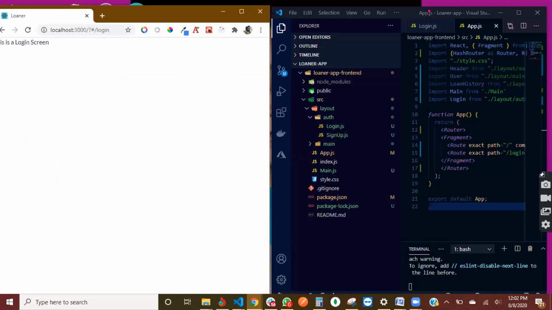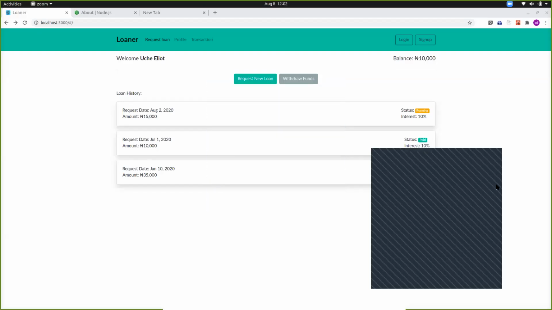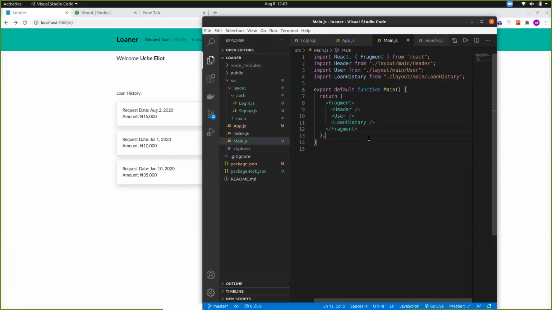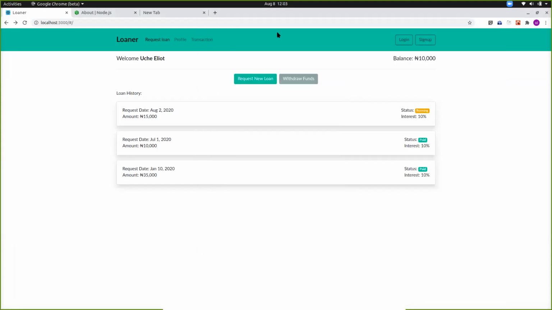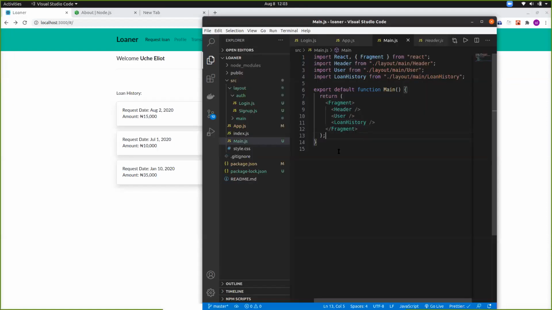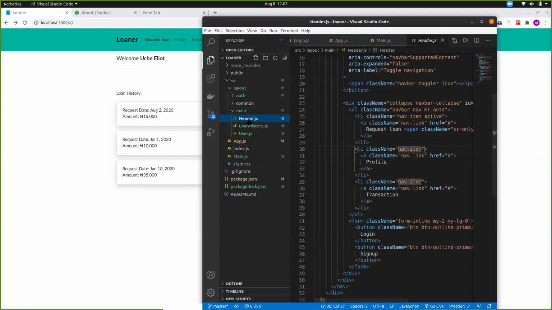All right, so let me continue from there. If we're all there together, there's another thing we need to do. I want us to remove this header so that this header is going to be a general component, both to the main app as well as the authentication. So inside of the layout, let's create another folder called common. All right, and let's move our header from main to common.